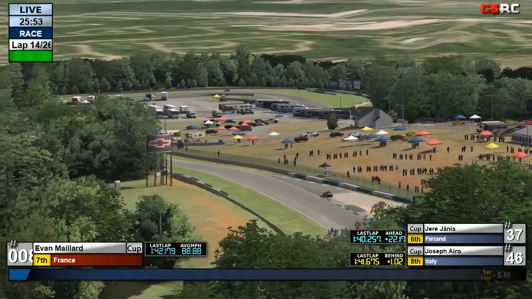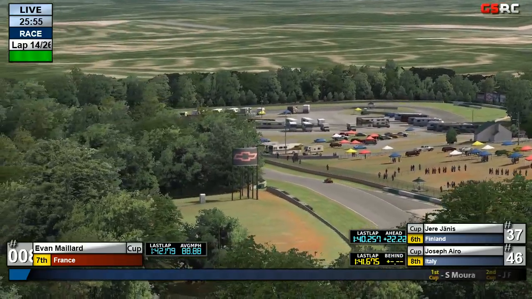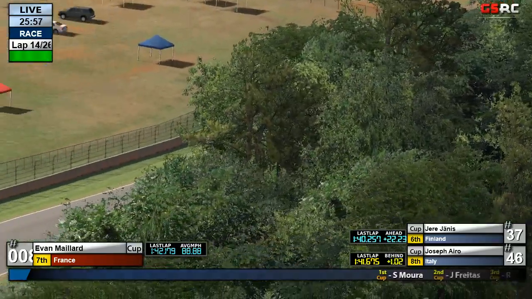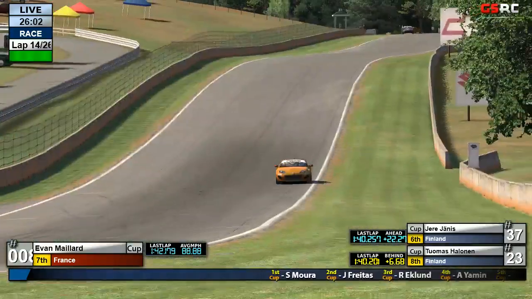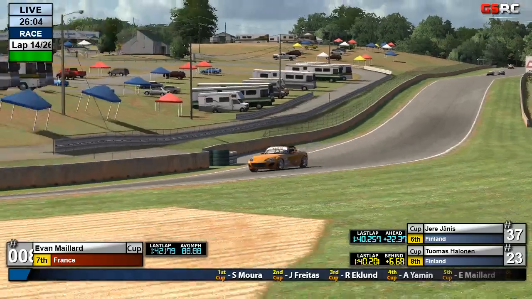Whoa! And Maillard has a spin in front of him. That was Joseph Arrow that just lost it. So, crisis averted there. And Arrow actually comes all the way across the track to try and get out of the line because everybody's going so wide through there.